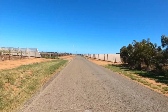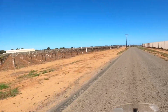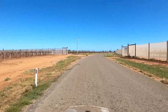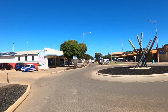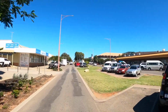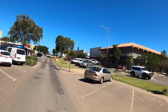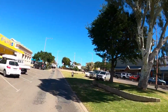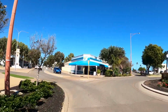Carnarvon. So we've got tons and tons of grapes here. Did not know they were growing them here. And there was about 10 acres of bloody pumpkins back there. Pretty diverse. So this is Carnarvon. I'm not sure if this is the main street or not, but I'll give you a bit of a look at whatever this is. Yep, I'm saying that this is the main drag. And there's Frigor this way, but I'll still go down here.